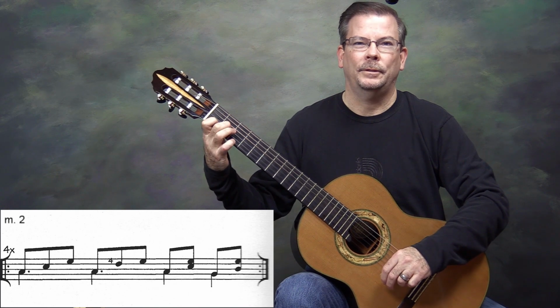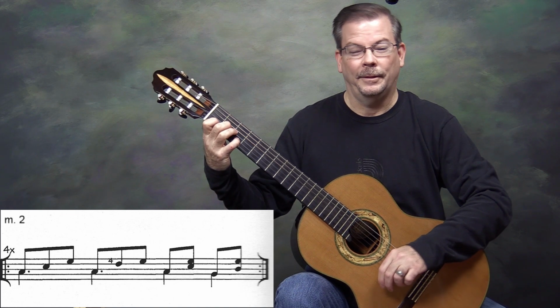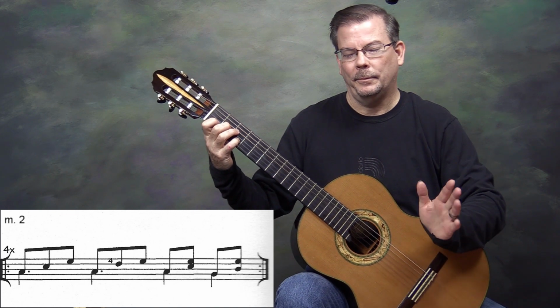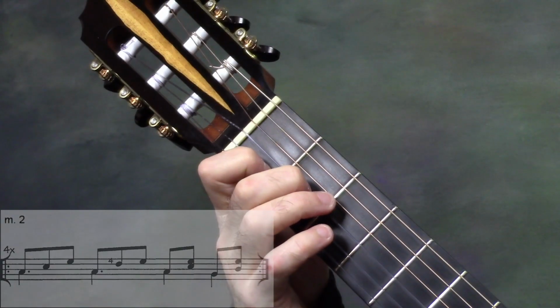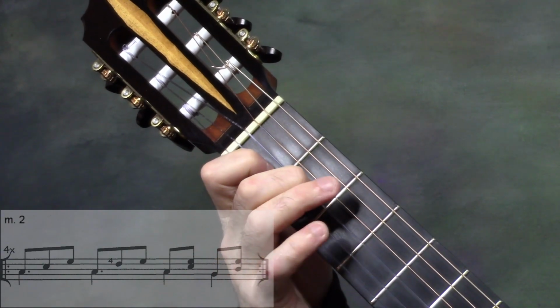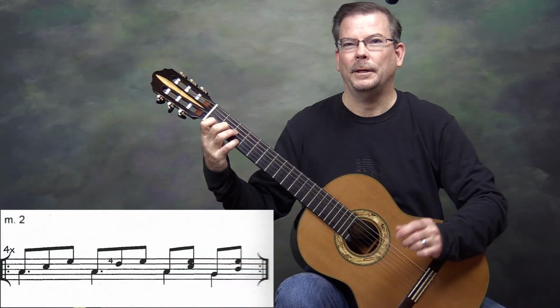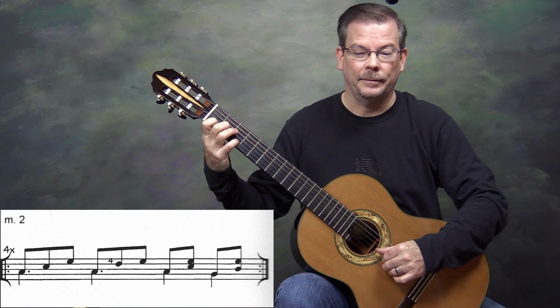So the challenge there is just controlling the pinky to place it as needed and to hold it long enough to let that note ring. I want to draw attention to that. We don't want to cut it short. We don't want to lift it immediately after playing. We want to hold it as long as possible, to appear to ring as long as all the other notes are ringing.